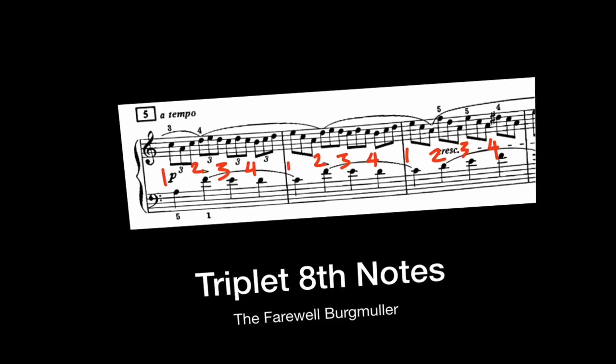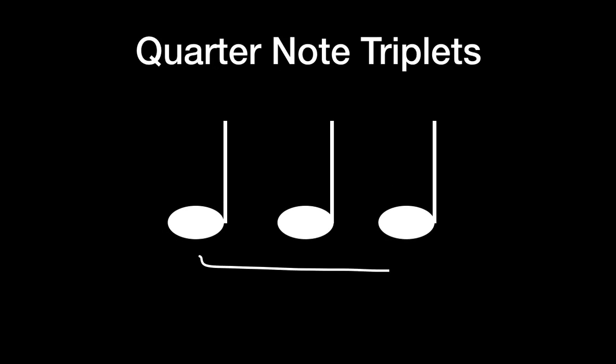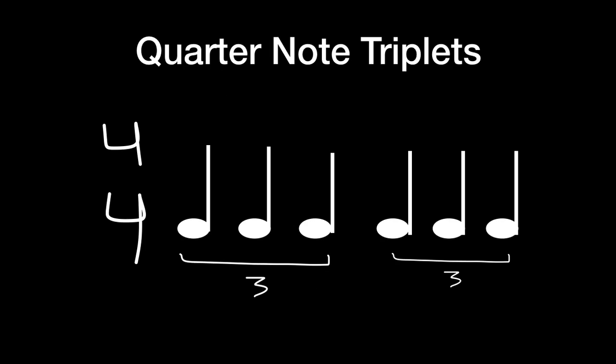Let's move on. You may also see triplet quarter notes. They would look like this, with a bracket and a 3 under or over the notes. Let's count through this measure. Keep the beat nice and steady. Chocolate, chocolate. When you see triplet quarter notes, they will often be next to regular quarter notes, so it will take some practice to get the rhythm just right.